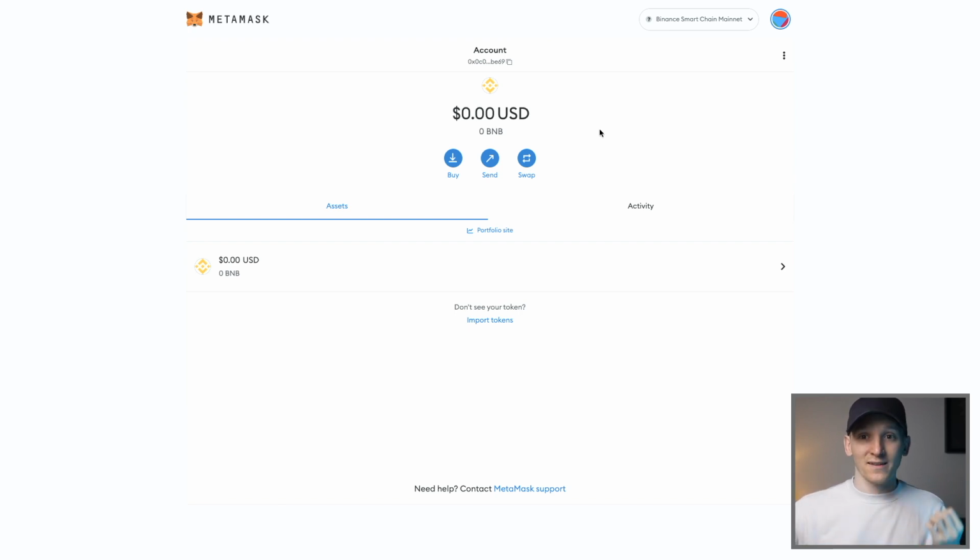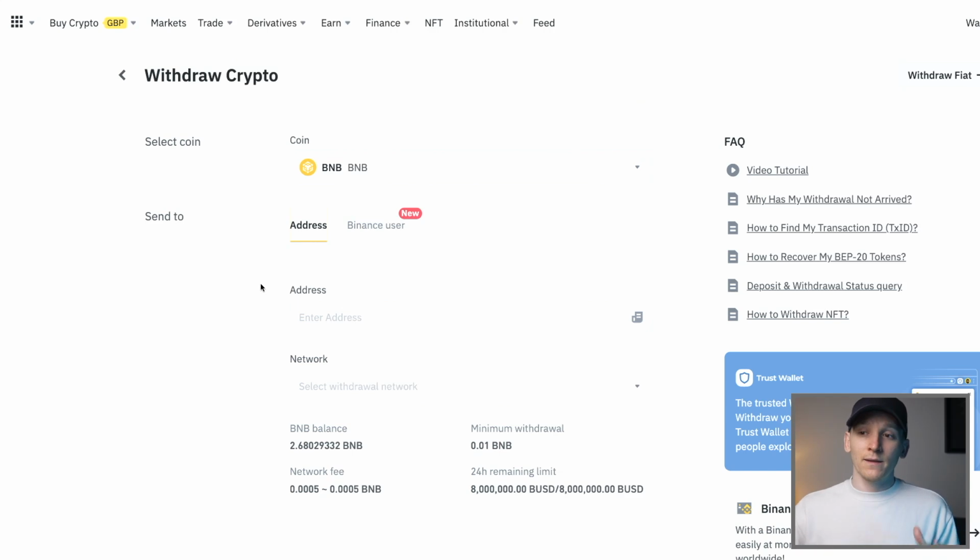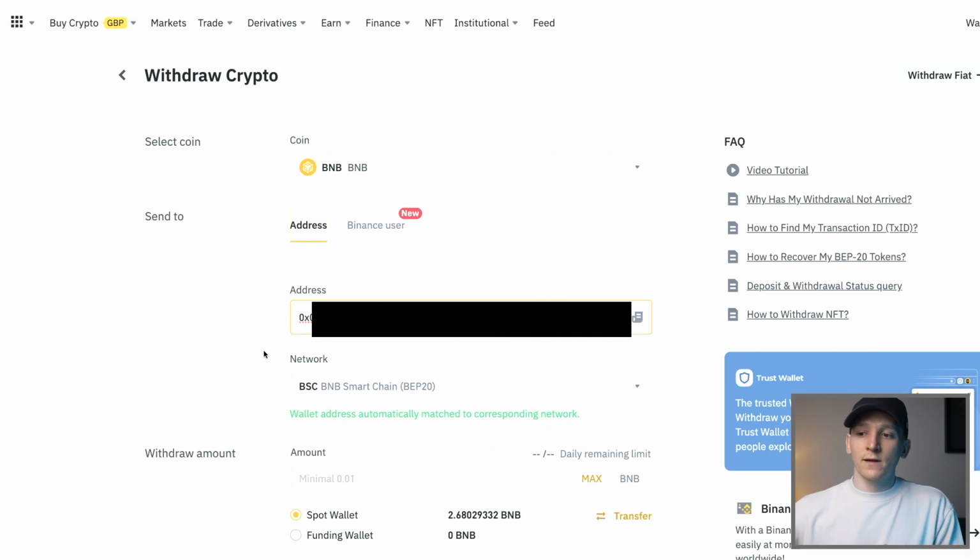As long as you're using the same network, that BEP20 network for MetaMask, you use this account address right here, click to copy this, then you can go and paste that in your Binance account to withdraw the BNB coin. I'm going to withdraw that BNB coin from my Binance account then. So back in the Binance account, go to withdraw crypto, BNB coin, and the address. We're going to paste that in here, and it automatically knows, because of the address format, that I'm using the BEP20 version of BNB, because this address format doesn't accept BEP2, right?